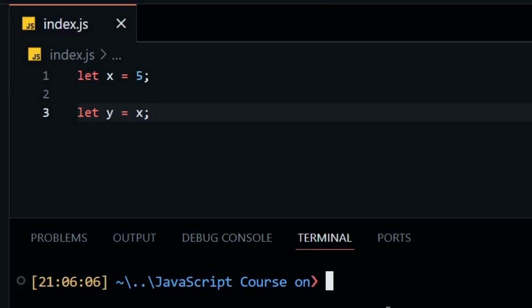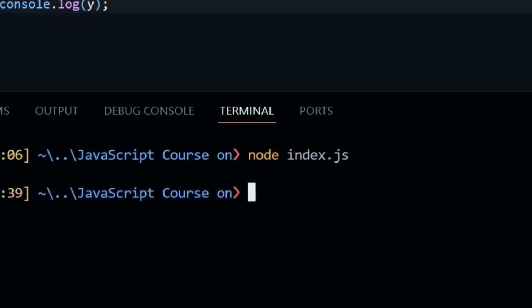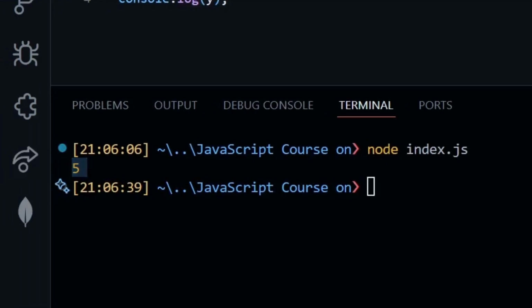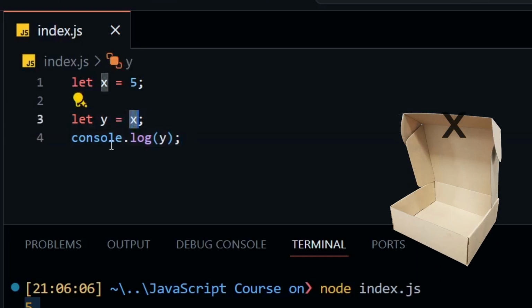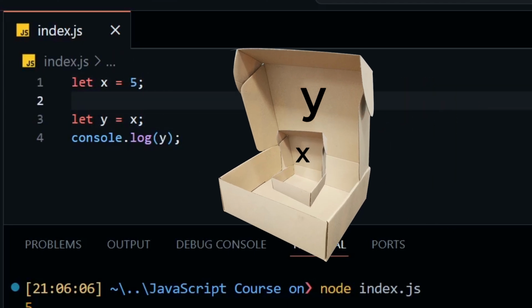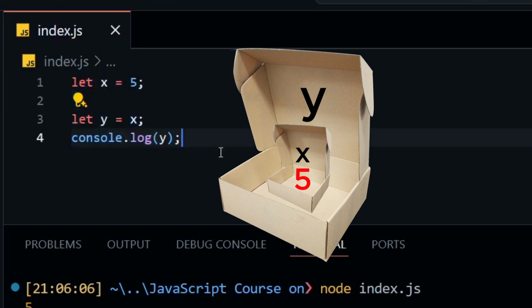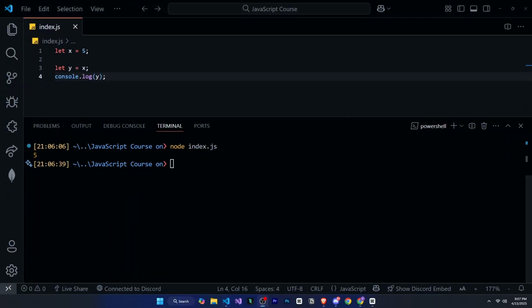So now tell me, if I do console log y, what will it print? If you said 5, then very nice. And for those who didn't understand, let me explain. Look, we set the value of x to 5, right? So what's inside x? Now it's 5. Think of x as a box. And then we created another box named y and put the x box inside it. But inside that box, it still contains 5, right? So we took 5. These small concepts will really help you in the future, so make sure to understand them carefully.